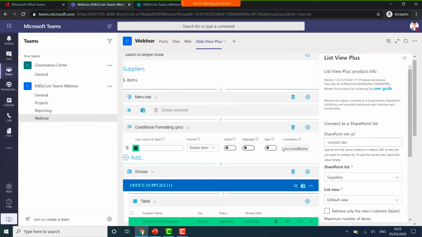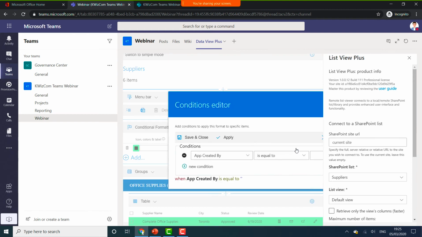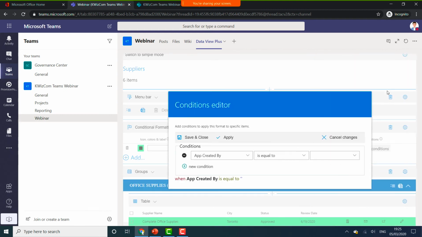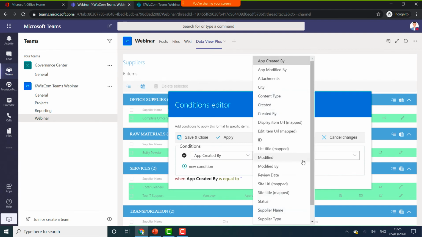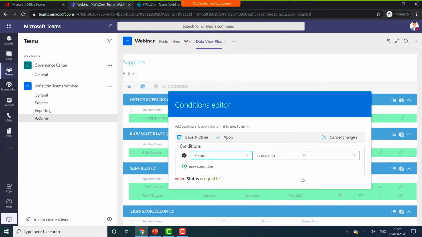And then we've got lots of different options here. We can highlight it, select it, mark it as new. But we can also define the condition. Let's just close that so we can see what we're doing. And we will come in here and we will go status is equal to approved.